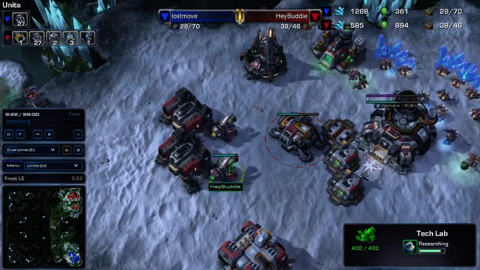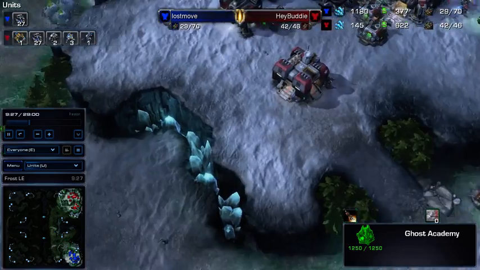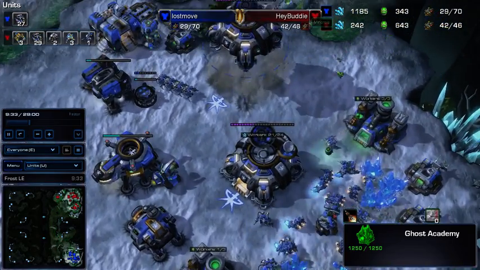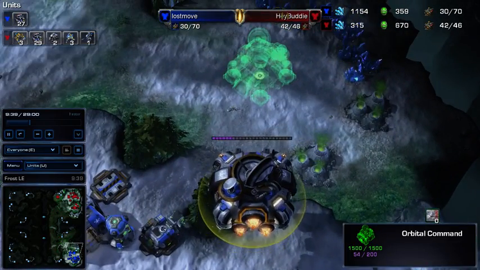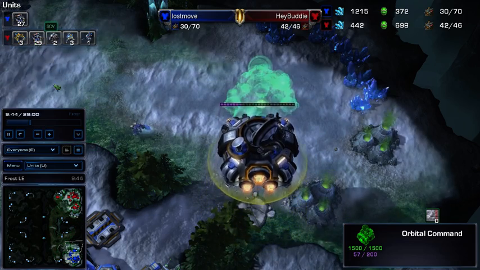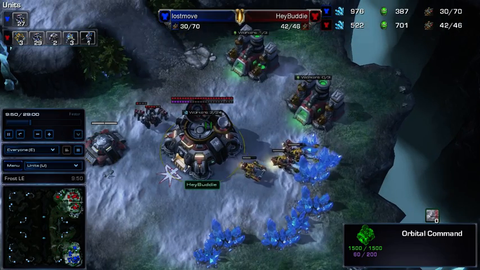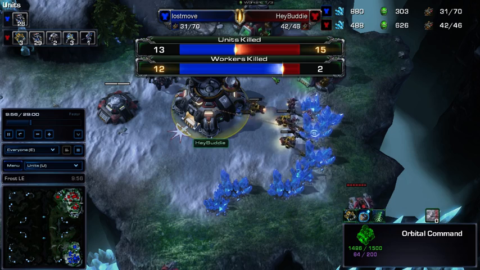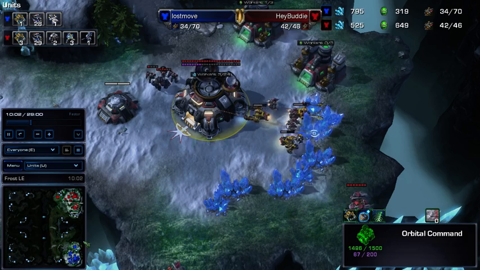So that's why I went 2 barracks with 2 tech labs, because I'm practicing ghost play. Or at least that's the plan. I'm going to say finally, he's finally getting his natural sorted. I now only have a 2 worker lead, with my 3rd base going up. I don't see that as much of an issue. Wow, he killed 12 workers. Good on him.